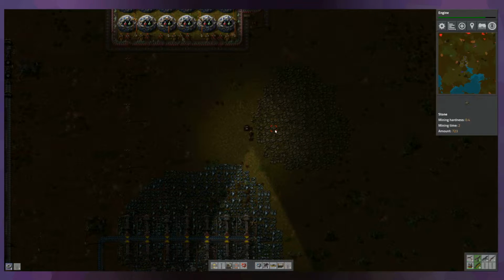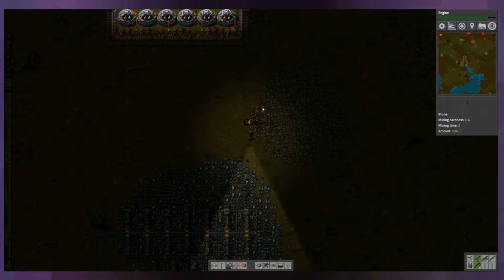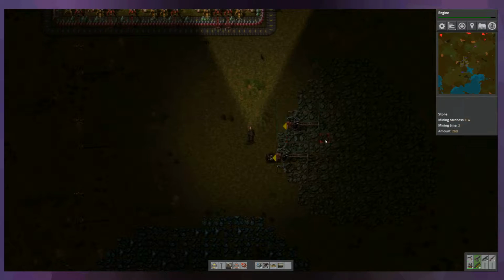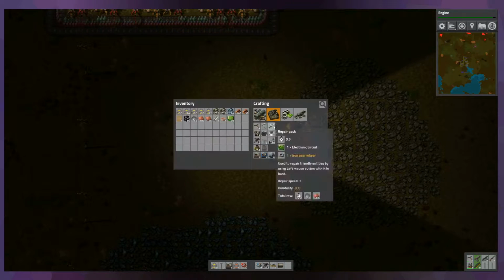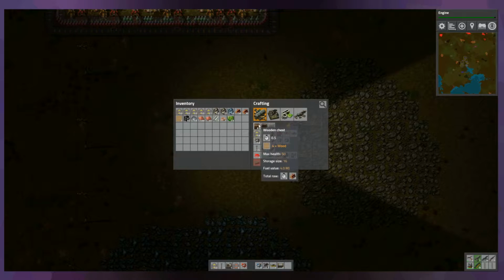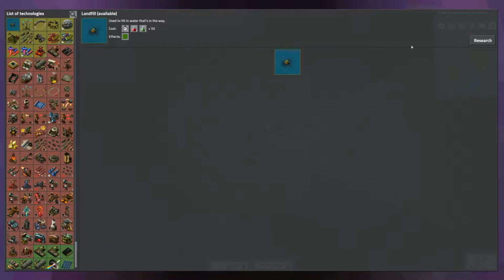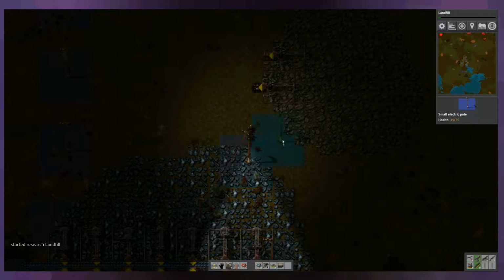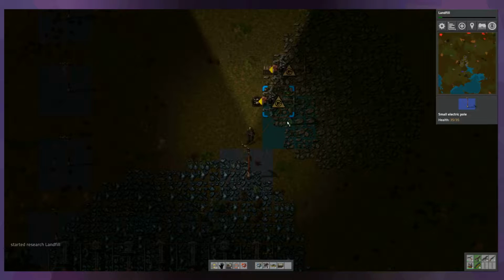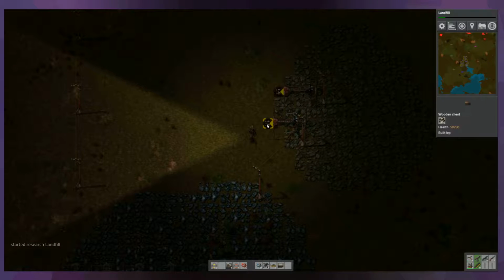Actually, I'm gonna make 2 because I need to make this, and I need to make another one that will focus on making... yeah, that's fine. Focus on making... oh, I lost my words. Focus on making stone bricks, which takes a little bit more work. Landfill. Actually, landfills are very useful. So I need to bring power up to these guys. So this is full. That's fine.